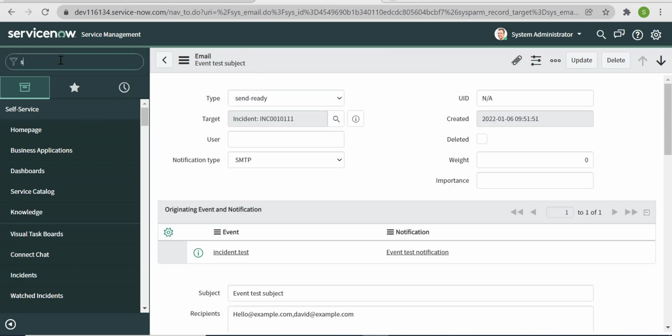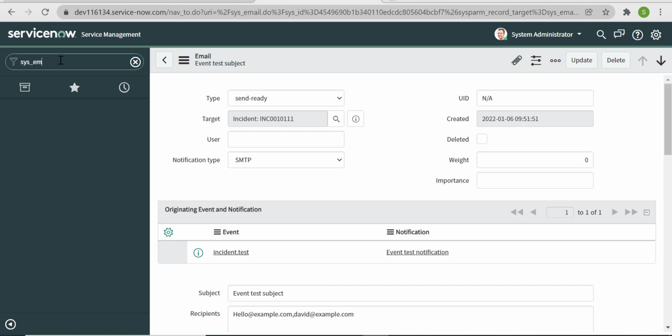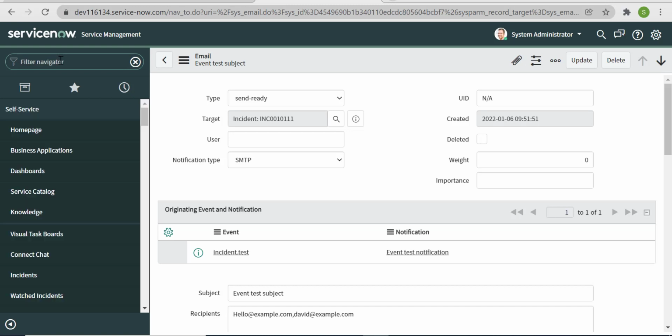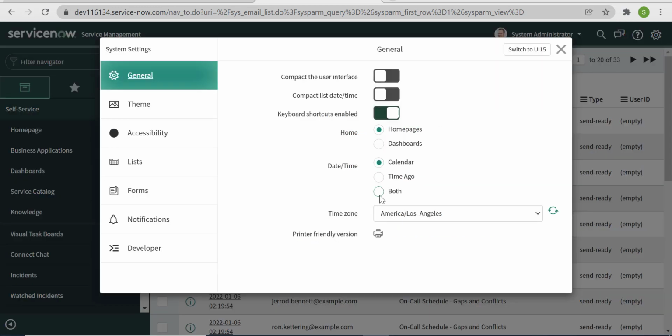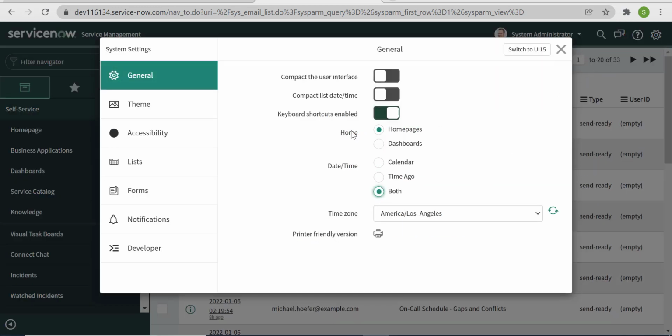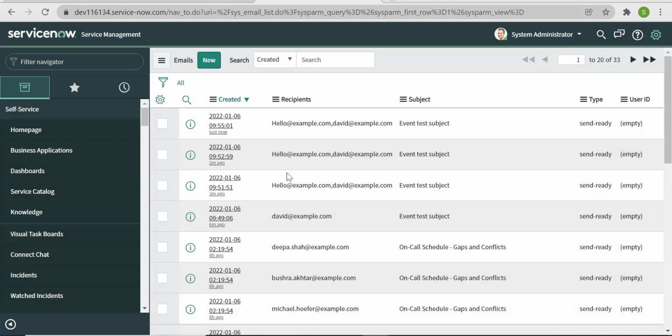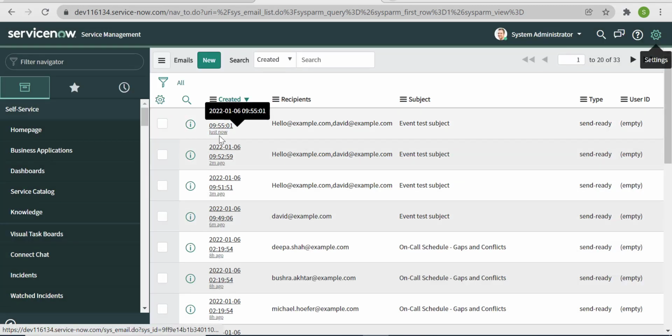And from sys_email.list, that is the mail log table, from here we will see the mail has triggered. If you have a doubt, just click on the button. You will see here, just now this mail has been triggered.